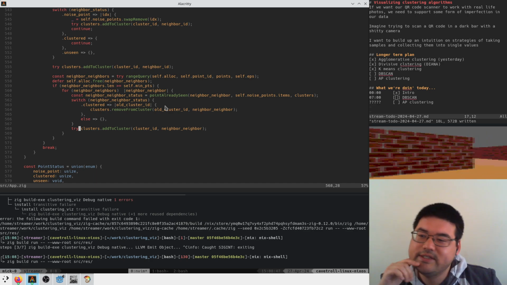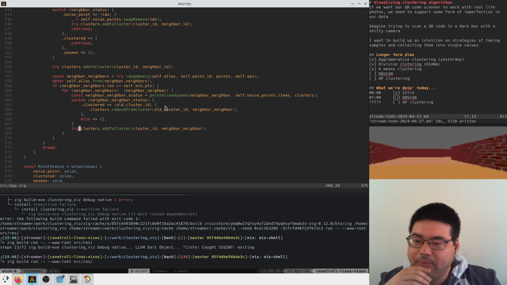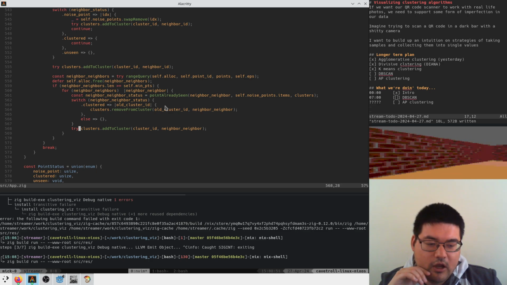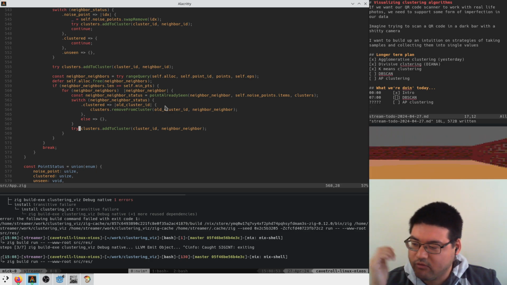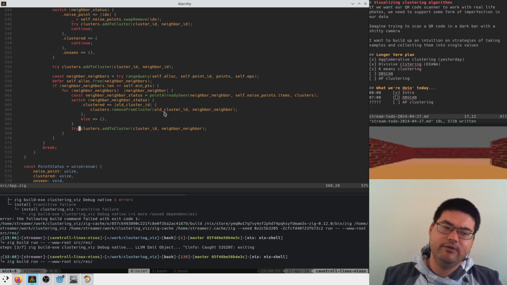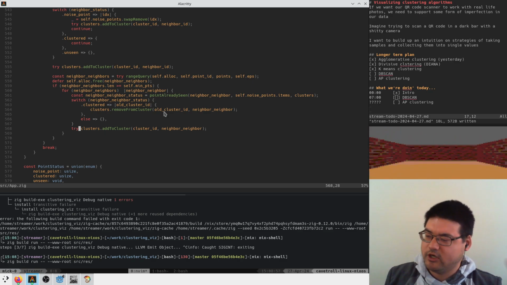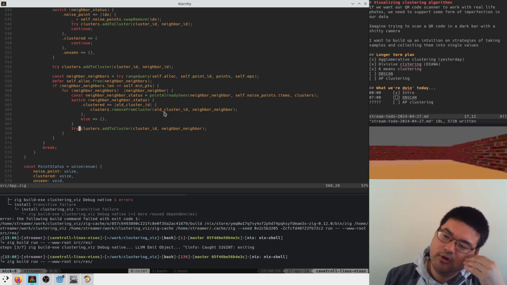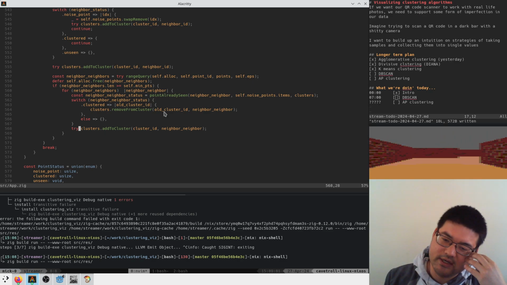So maybe, by definition of the problem, we can make this decision however we want in whatever circumstance we're using this in. But maybe you should consider border points in two clusters. Maybe that's the only way this makes sense.